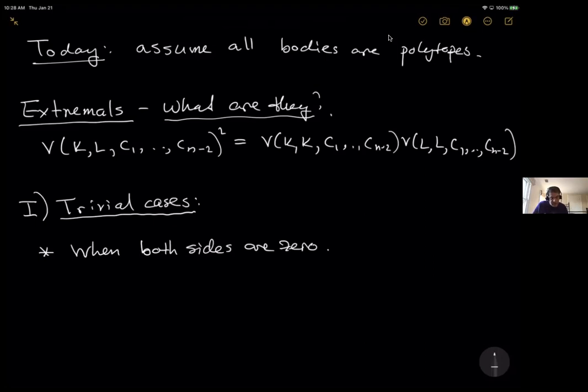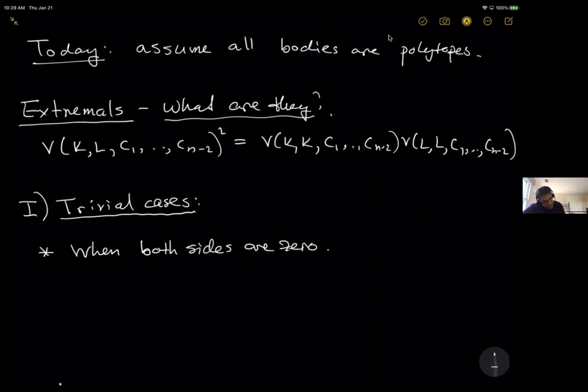This case is relatively easy because we understand very well, as an elementary fact about mixed volumes, when the mixed volume of convex bodies is zero. Let me emphasize at the outset that, unlike volume, where the volume of a convex body is zero if and only if the convex body lives in a lower dimensional subspace, that's not true for mixed volumes. It's perfectly possible to have mixed volumes of convex bodies that live in lower dimensional subspaces and the mixed volume is positive. This is just because you can take the Minkowski sum of different bodies in different lower dimensional subspaces and they can add up to a full dimensional body. So it is not necessary that the bodies are full dimensional for the mixed volume to be positive, but the characterization of when the mixed volume is zero is a purely dimensional one.